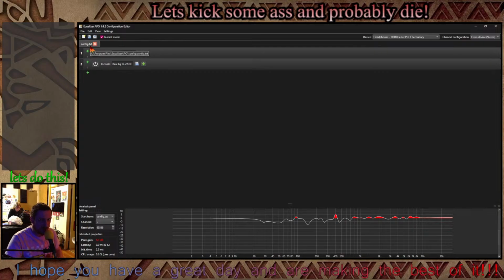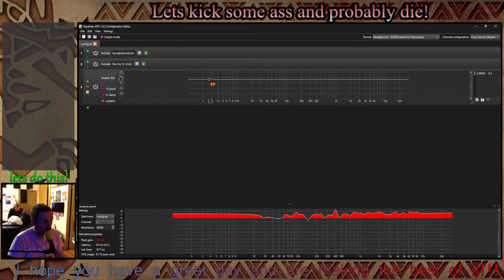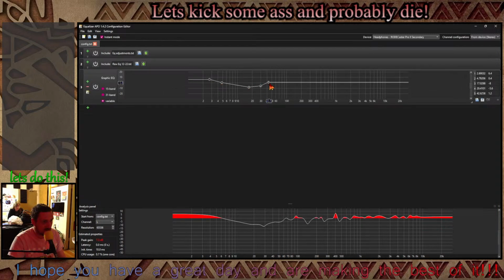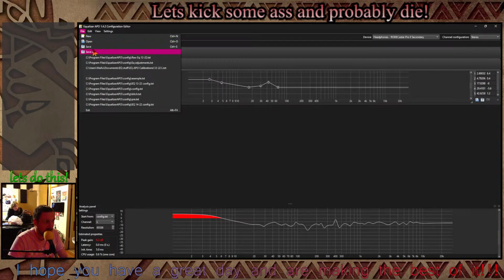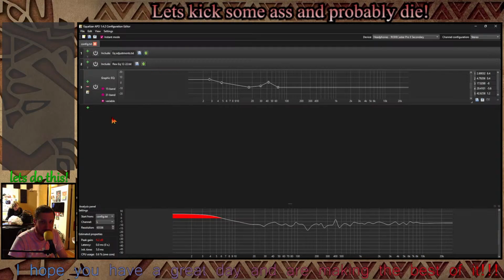You're like, okay, well, how do I apply my EQs? What do I do? Oh, cool. You click on the plus and now there's a graphic equalizer. Great. So I want to apply this and this and this and all of this cool stuff. Now we got a cool EQ. Oh, I have it set to the right device. Cool. I have a stereo setup, only 2 speakers, so perfect. All right, we're good to go. So you click and you go to save, and you change the name.